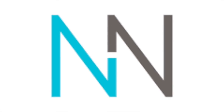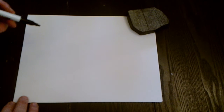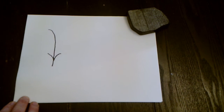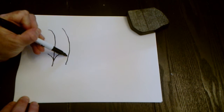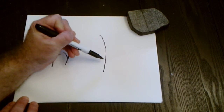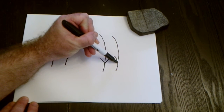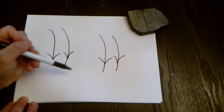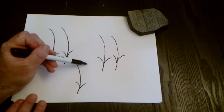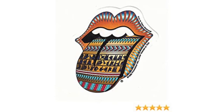And this is the N, 2 N's. It's like a double N, because one N wasn't good enough. All right, so curve down, and then make a V. But it's actually 2. So curve down and V, and that is the rush shoots, 2 of them. So again, curve down with a V, curve down with a V, and those are your rush shoots. It's 2 rush shoots next to each other. You get a pair of rush shoots to be an N.